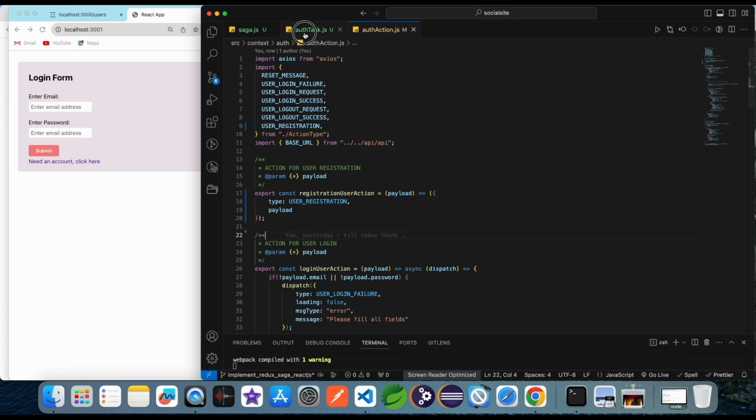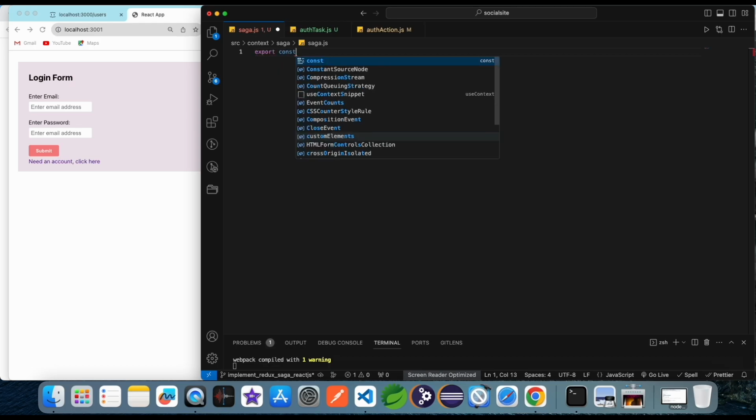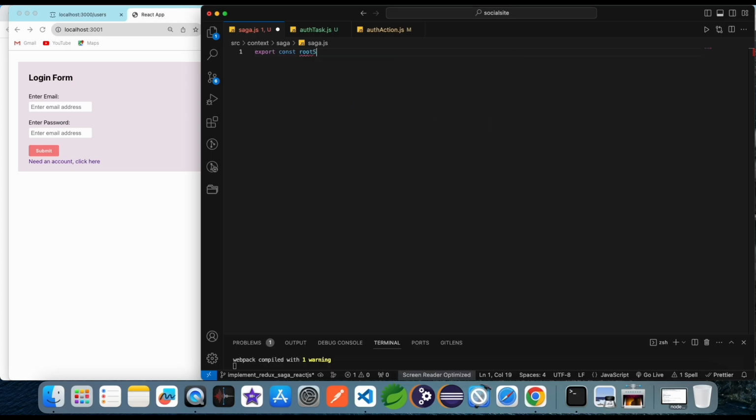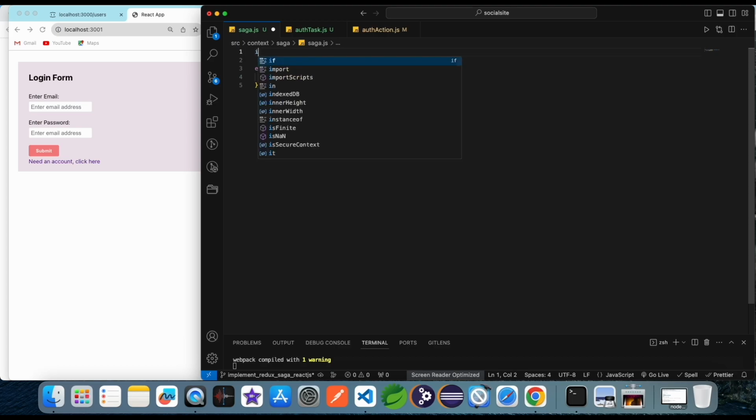Then after, in saga.js, here is the main logic which connects to the Redux store. So first write a function rootSaga. This is also a generator function, and first is yield and then takeEvery. In place of takeEvery, you can use debounce or throttle.